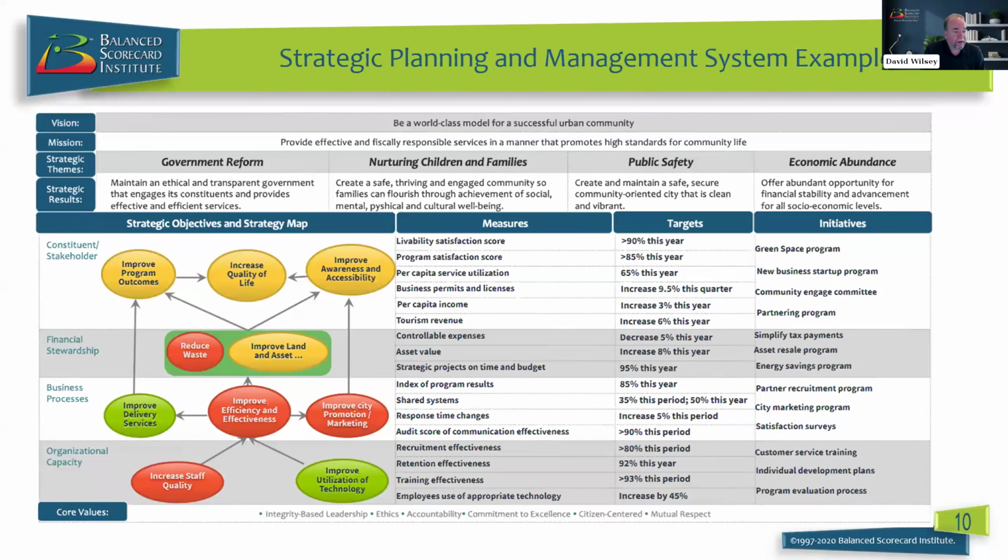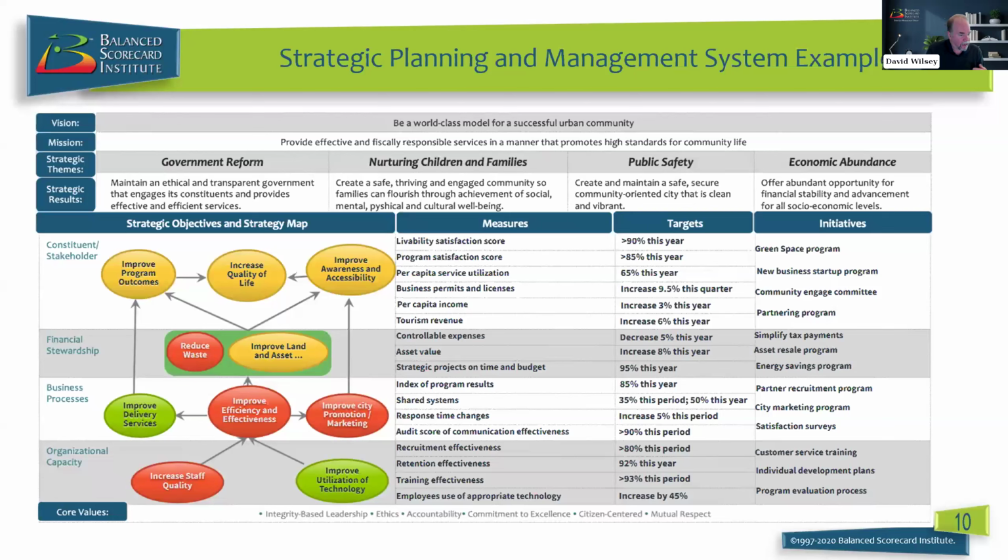Here's what a dashboard might look like at the strategy level. A lot of what we're talking about could be at the operational level, but this is a strategic plan that has been broken down into a single page. This is on a dashboard, so this is live. This is for a city government. They've got 4 strategic themes that they're focusing on, each with a defined result. You've got a mission and vision at the top. On the left side of the screen, you see their objectives. For each objective, they've got measures, targets, and initiatives. The objectives are color coded live based on our performance, based on the underlying measures related to each objective.